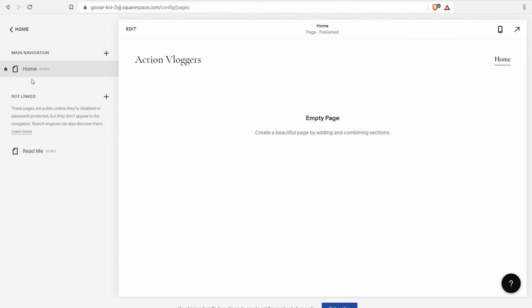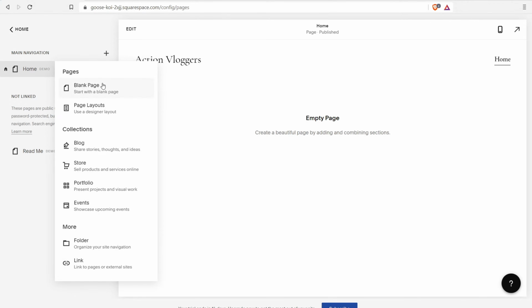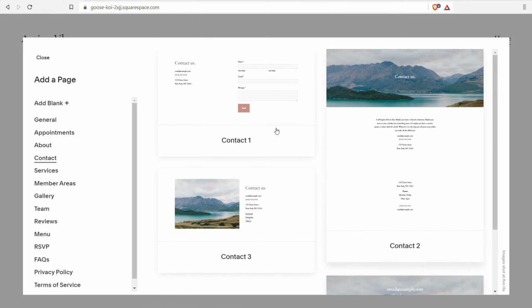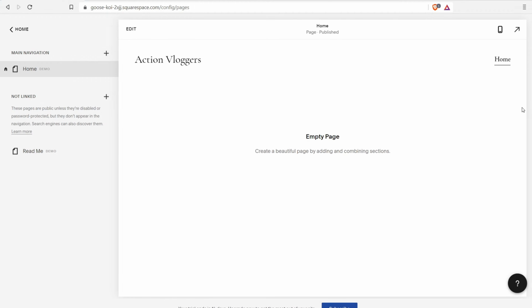Let's navigate over here. Okay, so pages control different aspects of your website, primarily the menu bar up top there. So you have the main navigation, that means right there. When you click the plus sign over here, you can add in different types of pages: a blank page that you can design from scratch, or a specific pre-made layout, which is super helpful. Like right there, we can click on contact and boom, we can just add in a quick contact page. It looks amazing.